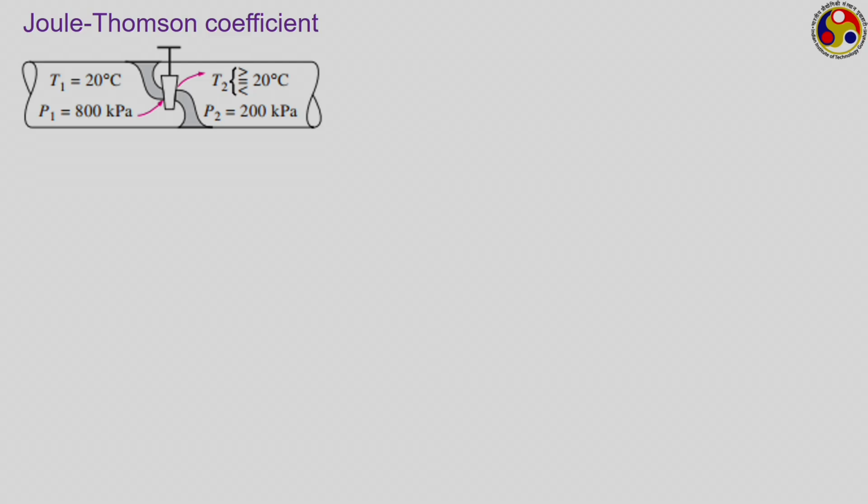Now, what do you mean by throttling? When a fluid, a liquid or gaseous, is allowed to pass through a very small restriction, like flow across a valve or flow through a very small dimension tube like a capillary tube, then that kind of process is generally known as throttling. During the throttling process, there is no heat and work interaction involved, there is hardly any change in kinetic and potential energies. However, there is significant change in the pressure. The outlet pressure commonly is much lower than the inlet pressure.